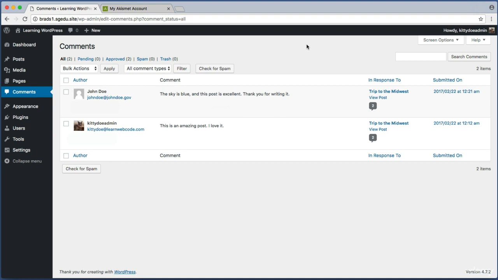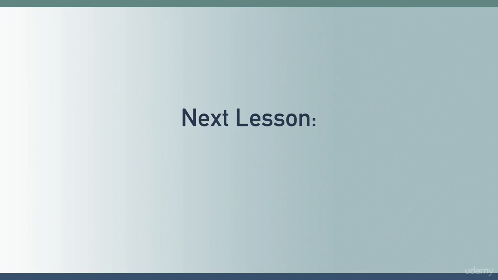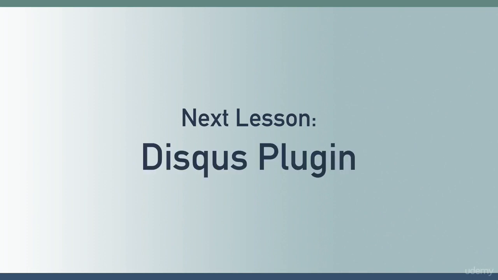And that's actually going to bring this lesson to a close. In our next lesson, we will learn about a plugin named Disqus. Disqus will let the visitors of our website leave comments without having to type in their name and email, right? So Disqus will let your visitors leave comments via their Twitter account or via their Facebook account. It's a really neat plugin. You've probably seen it used on other WordPress websites without even realizing what you are seeing. Disqus is entirely optional. You do not need to use it, but I think it might be a lot of fun to take it for a test drive. Let's keep rolling, and I will see you in the next lesson.